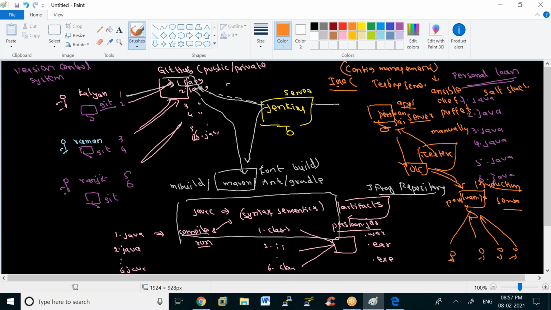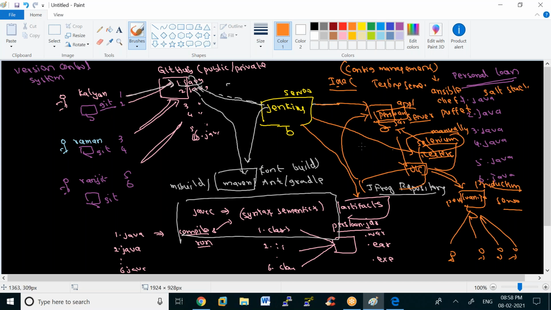So the infrastructure has been created and is ready. What Jenkins does is take this artifact from the JFrog repository and place it into the infrastructure that is created. Once that is done, Jenkins will invoke the tests. We have automated testing tools like Selenium, and Jenkins will interact with Selenium.